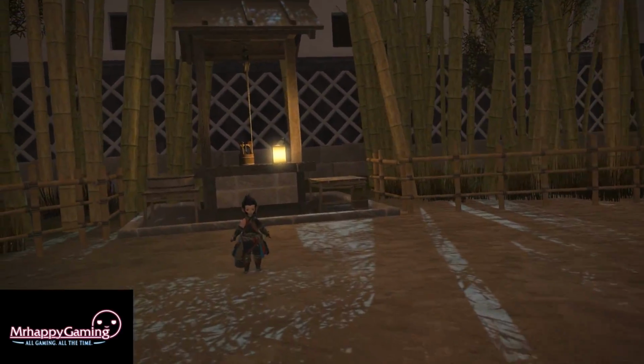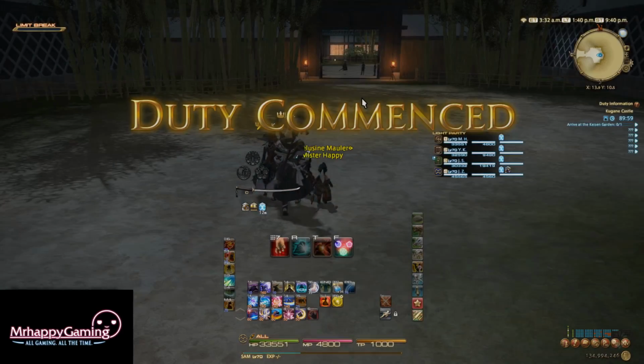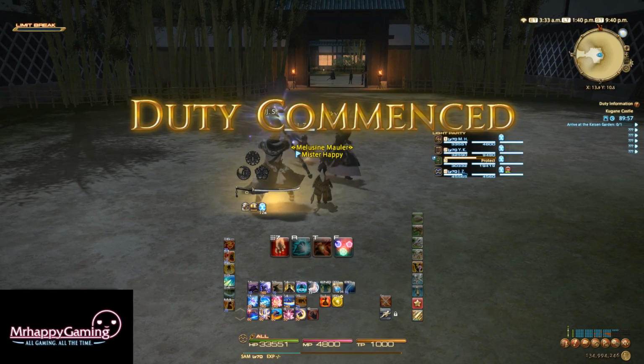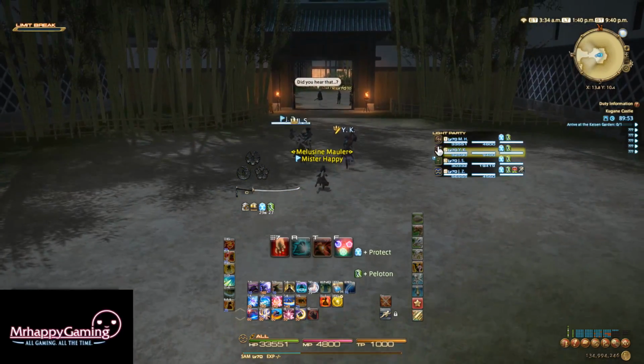This dungeon rewards item level 300 weapons, armor, and accessories. This dungeon also drops several grade 5 and grade 6 materia, and the final boss drops a minion. This dungeon is broken up into several trash pools, some environmental hazards, and 3 bosses. To skip to a specific boss, please check the description of the video for time skips.